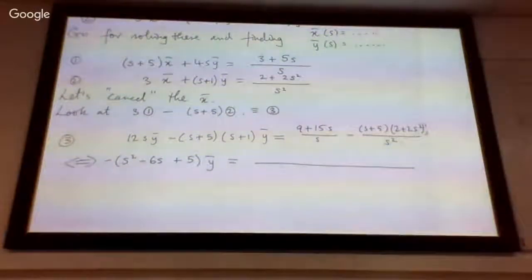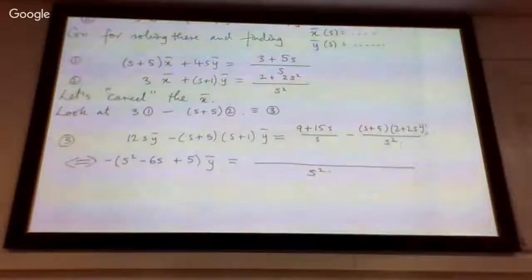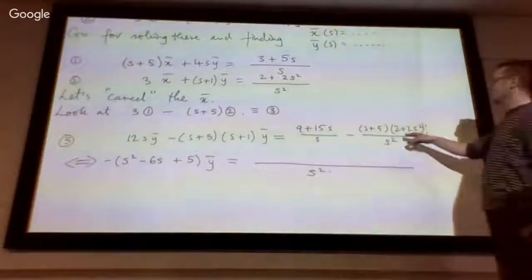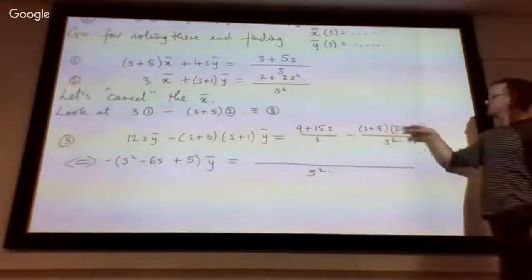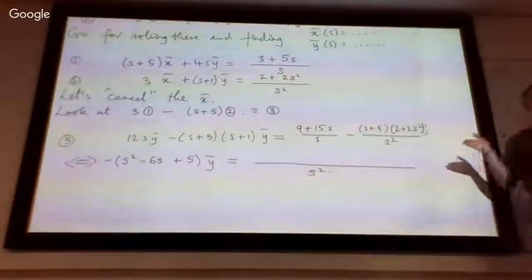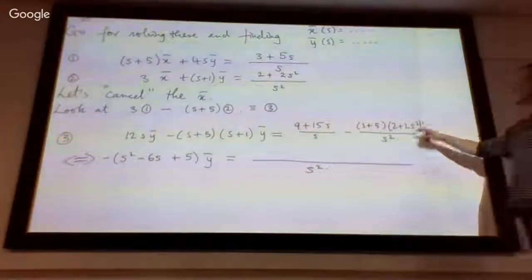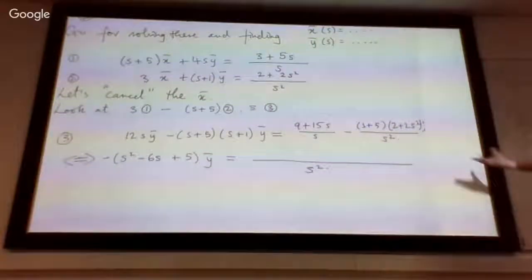Over on the right-hand side, well, this thing is just something over s squared. Agreed? Yes. And what's on the top? Well, this is a cubic in S. I'm going to have to multiply that by S, so quadratic in S. So in total, there's just a cubic in S on the top. You subtract these functions. So let's just look at what we got. So the cubes come from here. S times 2S squared. It's 2S cubed. It's got a minus sign. So it's minus 2S cubed.